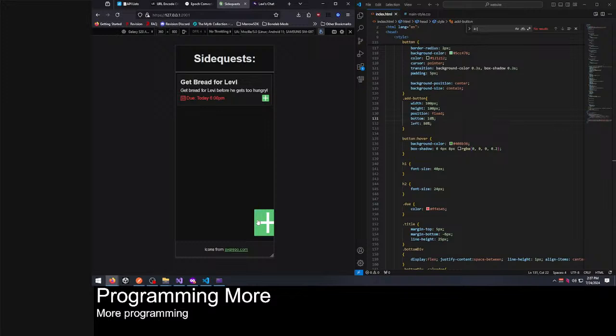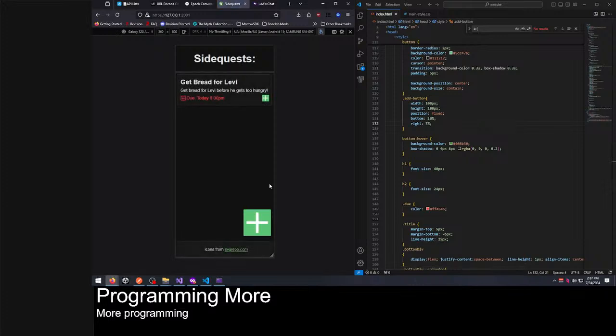Oh, fun. Guess we could do like right 1%. Like that button might be a bit too big.